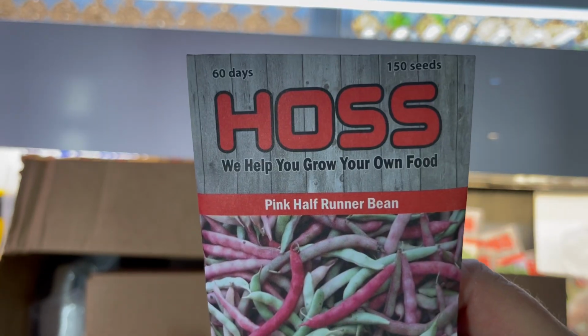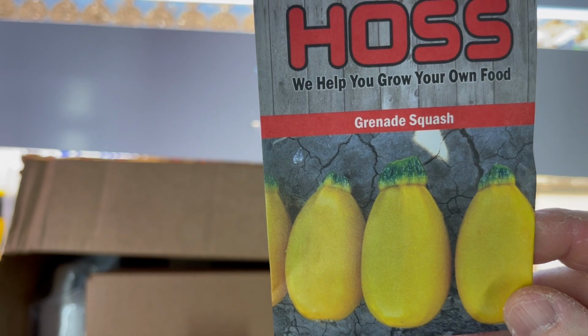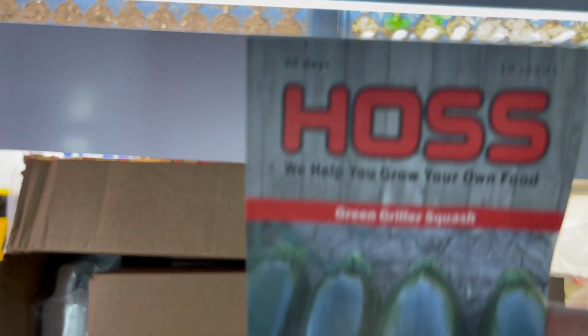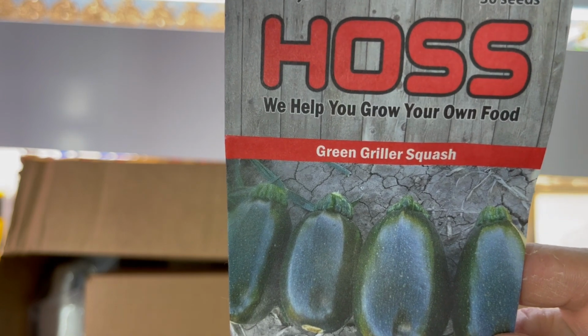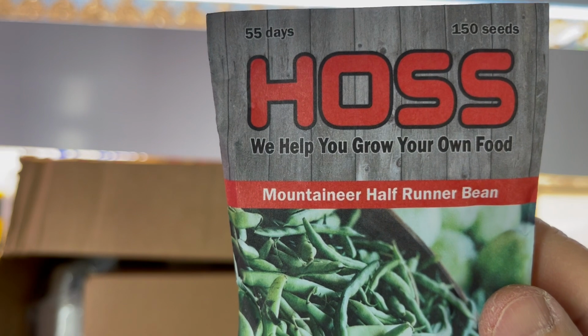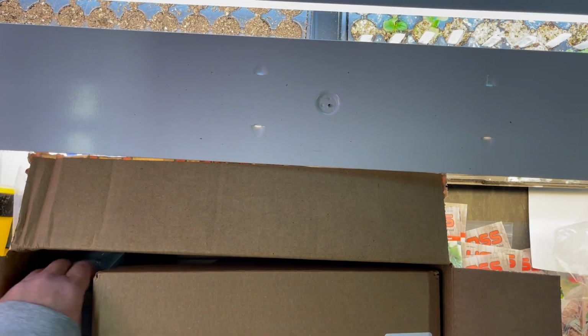Some more seeds that I ordered. Show you that one real quick. These are pink half runner beans. Grenade squash. Top crop bush beans. Green gorilla squash. Can't wait to try these two squashes. Travis talks very highly of them on the show the other night, so. And the Mountaineer half runner beans. So now we got plenty of squash and beans to be planted in the future year.